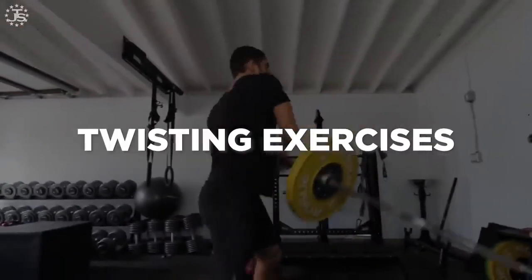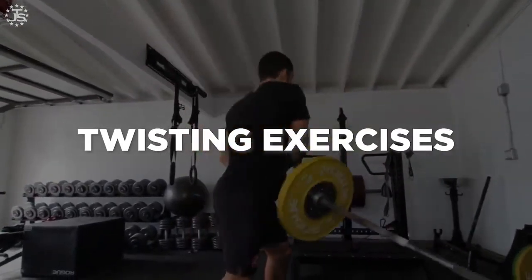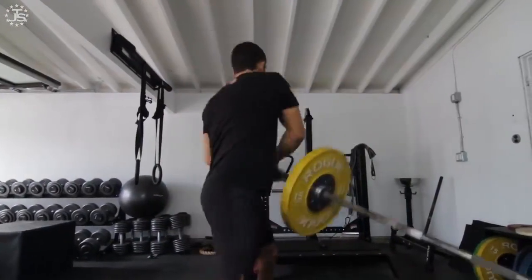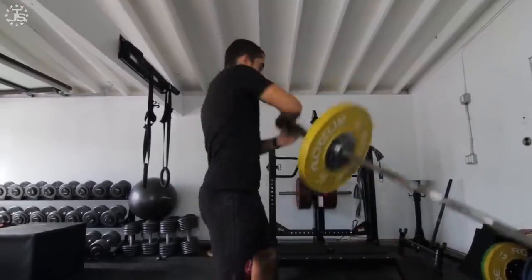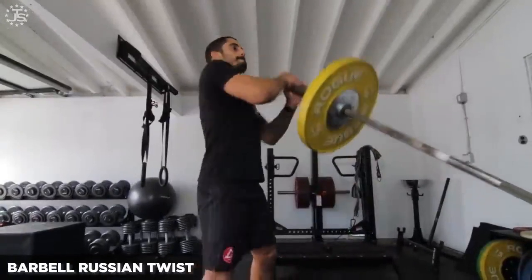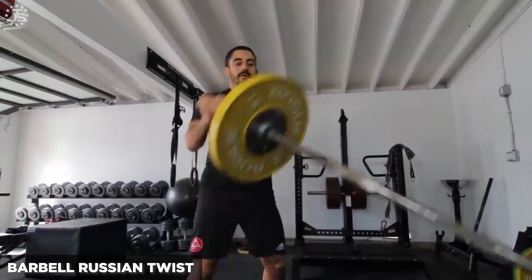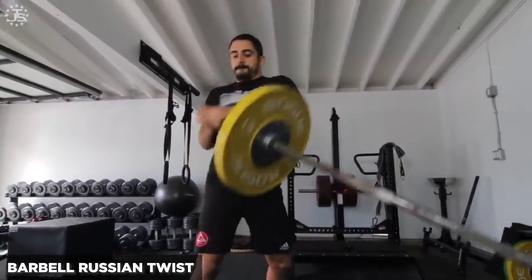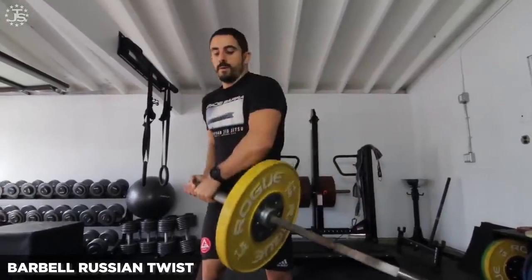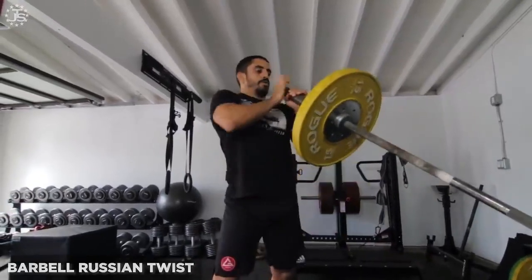Twisting is an important movement category for a jiu-jitsu competitor, particularly exercises on the feet, but also once you're on the ground, a lot of rotational movement patterns, and the more power you can generate there, the more effective you're going to be throwing your opponent, moving yourself. Barbell Russian twist is probably our best option to really overload this movement with a heavier weight. You can do this for low reps for strength and power. You can do it for higher reps for strength endurance, alactic or lactic capacity. Pretty simple movement to execute.